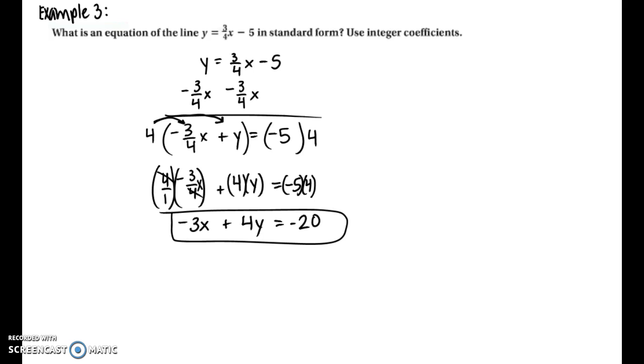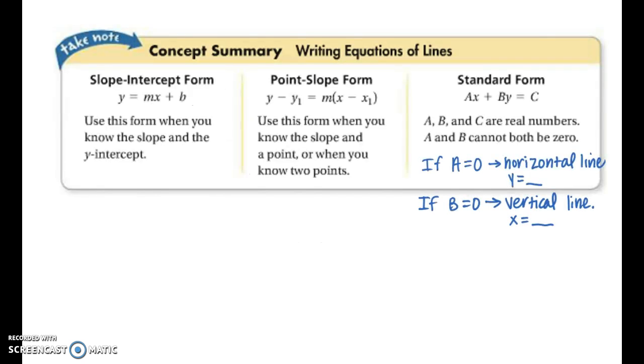So that is the original equation in standard form this time. Originally, we were given the equation in slope-intercept form. And you can see that all the coefficients are integers. So now we have learned the 3 different forms of linear equations: slope-intercept form in the previous lesson video, point-slope form, and standard form, which we're discussing now. This is a really nice way to see all 3 forms discussed, and it also helps you figure out when to use each form. So feel free to pause here to write this down.